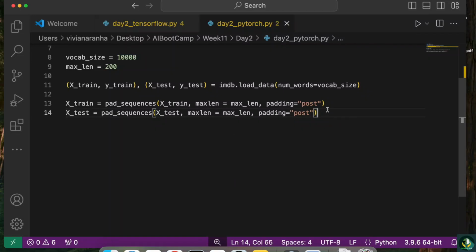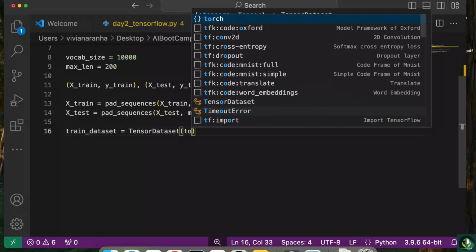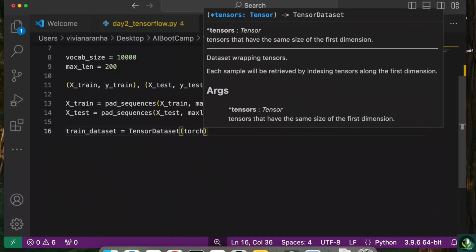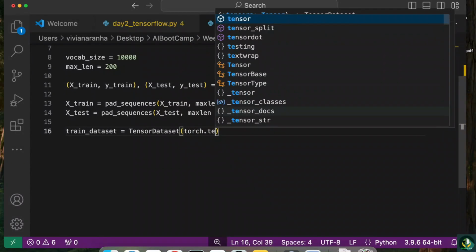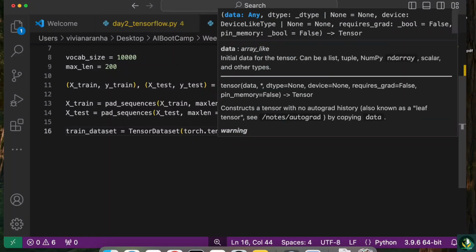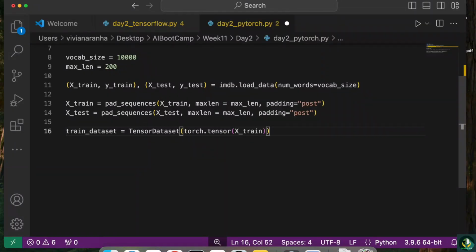Now it's actual PyTorch, where I can say train_dataset equal to TensorDataset. This will convert from TensorFlow to PyTorch. I'm going to say torch.tensor x_train. So that's done for x_train.